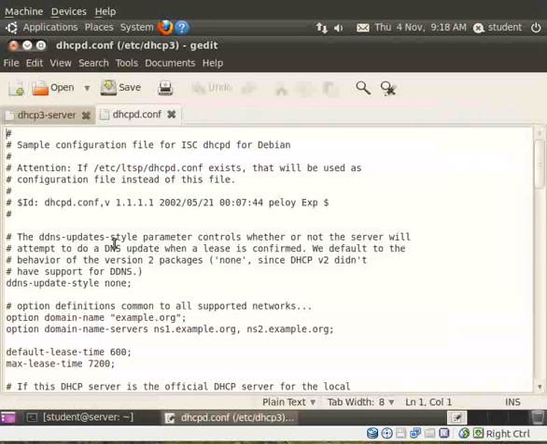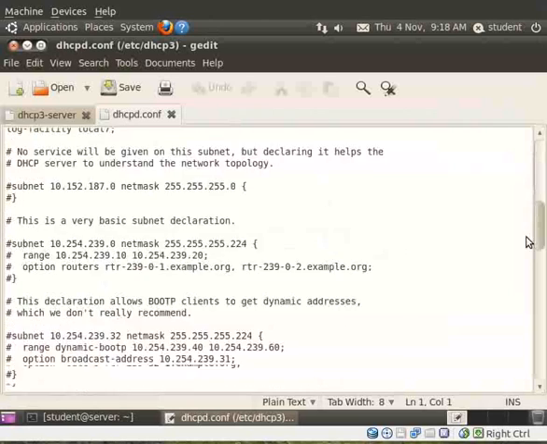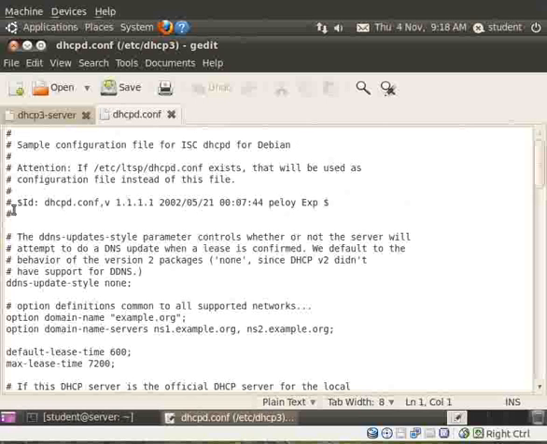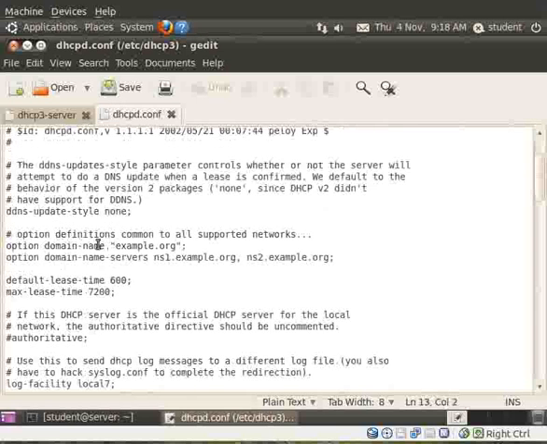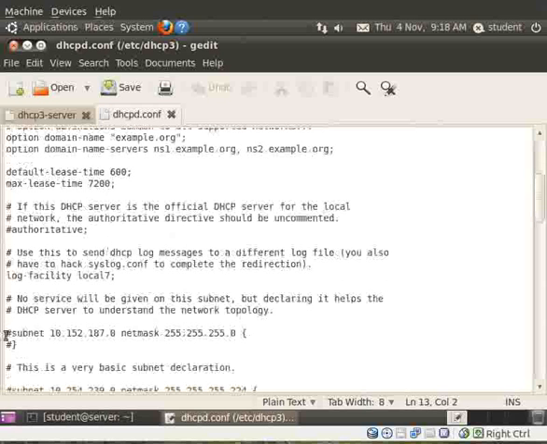Opening that up, we find that the file already contains a great deal of information, but most of this is preceded by a little hash sign, and the hash sign is a comment, and a comment indicates that that particular line should be ignored by the computer. It's there for human purposes only, for explaining in most cases what each of the sections of the file does, and in some cases it's for literally just giving examples. So here's an example of a very, very basic subnet of what this can look like, so that you can just uncomment it and use that as a template.